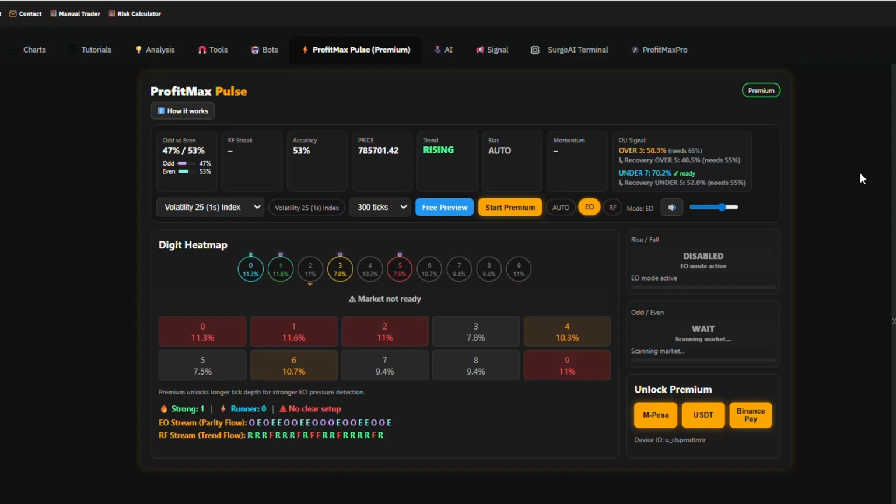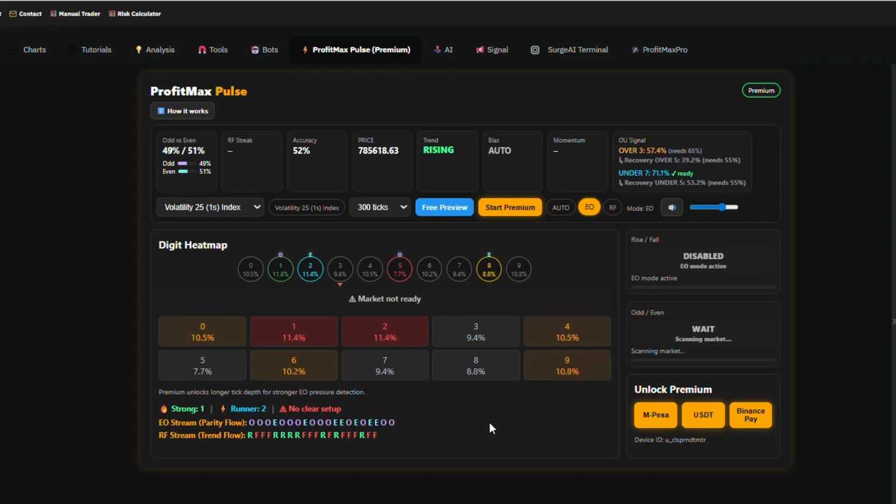Take note, the tool at some point, if I get a good setup, you will see it giving you the entries and even flickering and showing a greenish kind of light. You want to wait for that setup. So you need to scout, be patient, but already in the lesson that I'm giving you right now, you know what to look at, okay? So make sure the strong digit and runner up both are even. Start preparing for an even trade. If both are odd, start preparing for an odd trade, okay?